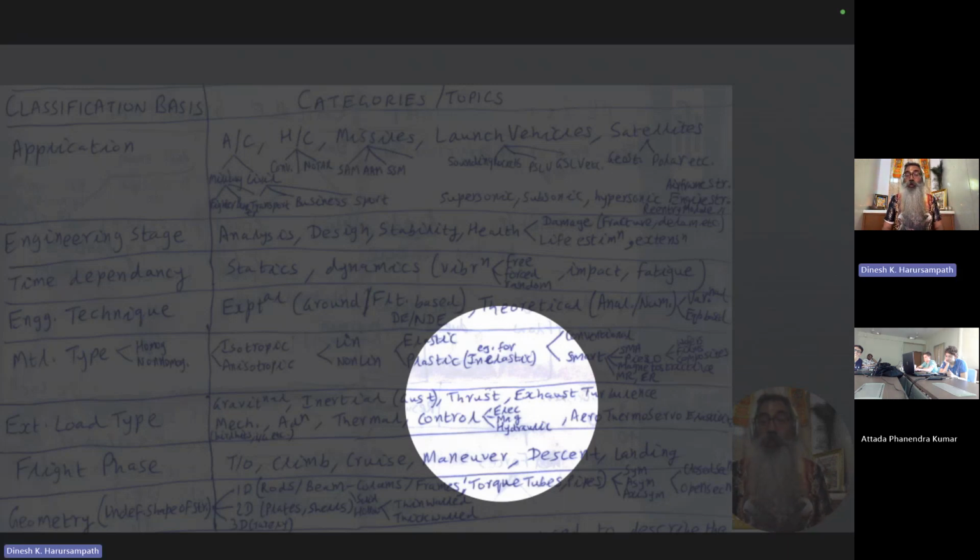Also, there's something called the VN diagram, the diagram plotting the load factor versus the velocity, and that essentially creates the boundaries in terms of the extremes that the aircraft has been designed for. And that is an important input for structural engineers. So I'll come to that.